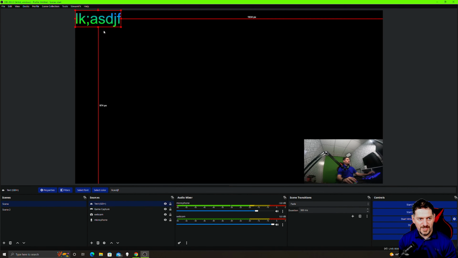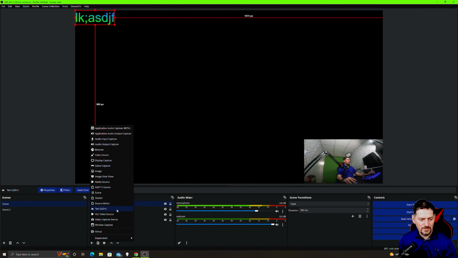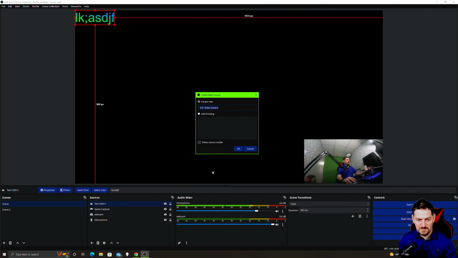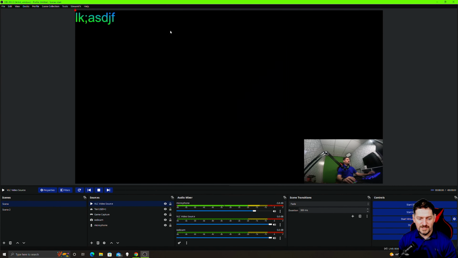And there are some other things you can do with this that are a little bit more advanced, but we're just doing basics right here. The last one you need to know about is your video. You've got video source, media source, and image. Image is you can add a static picture and put it in your background, whatever the case may be. Media source is videos or any type of media, audio, video, so you can show it on the screen. VLC video source comes from a specific VLC player or whatever the case may be. Okay? And then that is your basic scene.